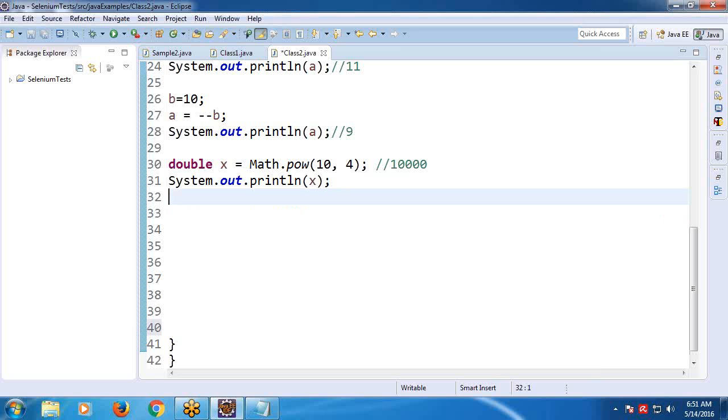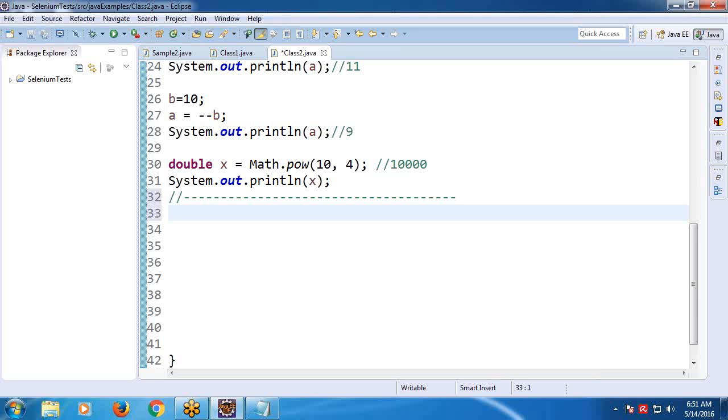See, in the above program, we used only integers. You can use floating point values also. Observe, Suleiman, yesterday float problem. See, we have to write like this: float y equal to 1.2f.